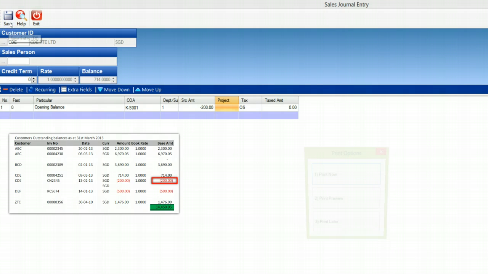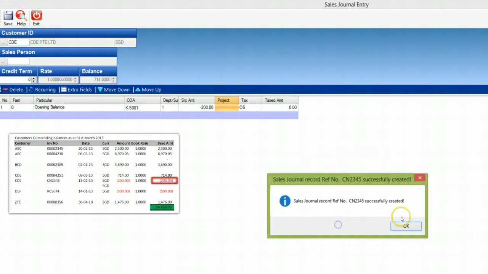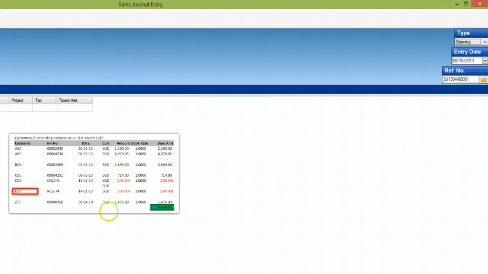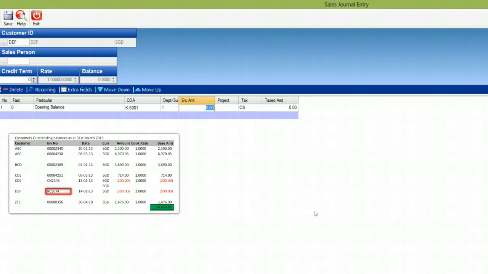Click Save. Continue to enter the next customer, an overpayment. 14th of January. Receipt number RC5674. Fast code 0, and the source amount is negative 500. Type 500 minus. Save.